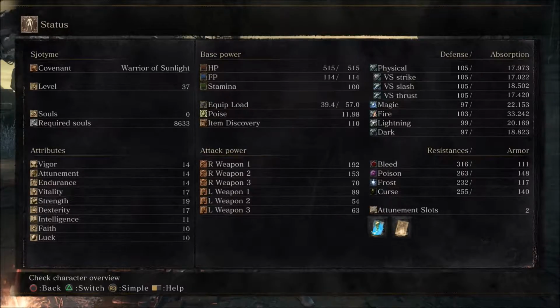So I'm at level 37. I'm Warrior of the Sunlight. I did find a Covenant in the Undead Settlement. It basically helps you with the co-op and that kind of thing. I have been playing around with the online a little bit as well, but I've basically been leveling up, and I run into some things while I'm off camera, and I wanted to use this time to go over all that stuff now. So as you can see, I'm level 37.